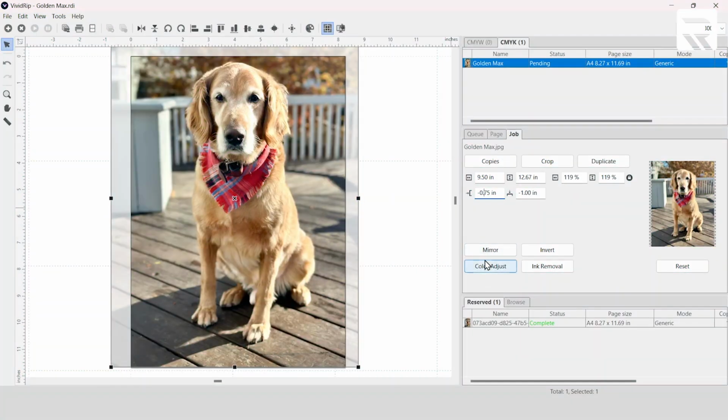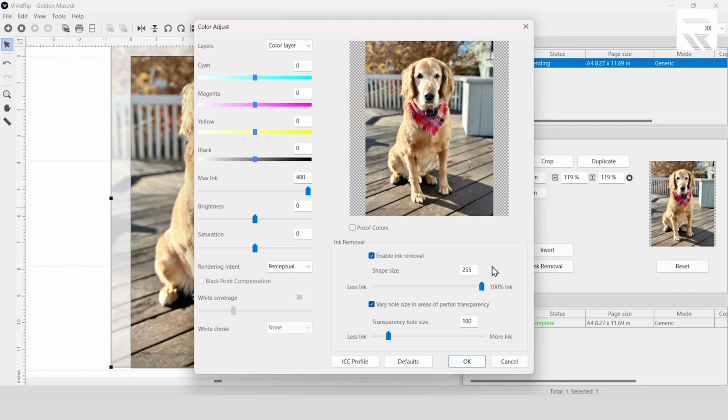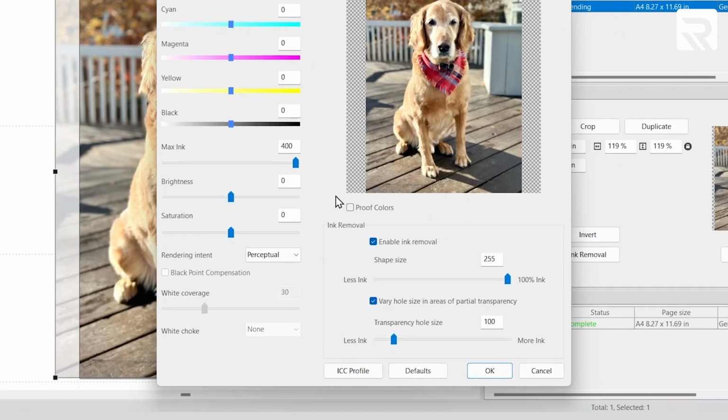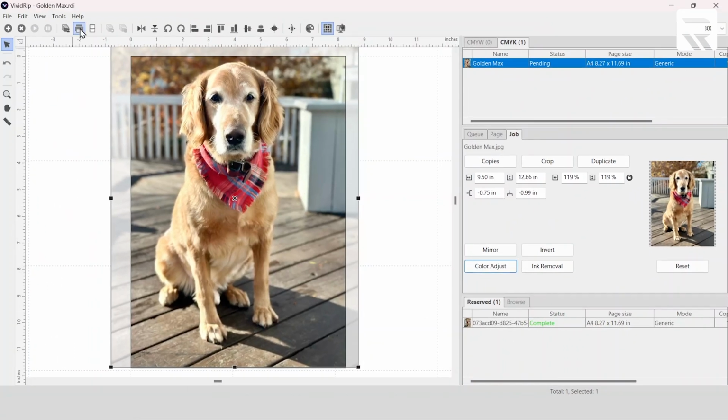Okay, moving on. Let's go ahead and mirror our design, which is something you always got to do with sublimation for the image to be facing the correct way when you pass it to your garment. Lastly, let's open color adjust and make sure our settings are correct. In this case, we want our rendering intent to be set to perceptual, which is the best choice for photorealistic images. Let's press OK, and we're ready to print.